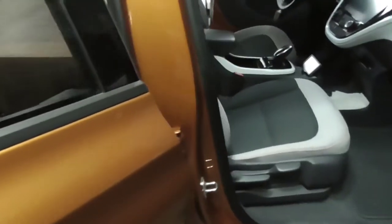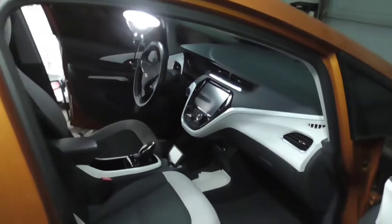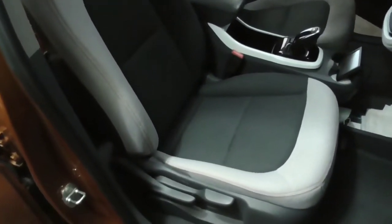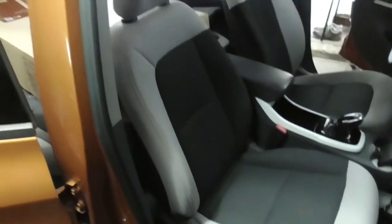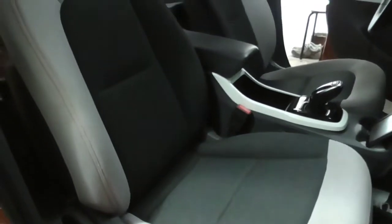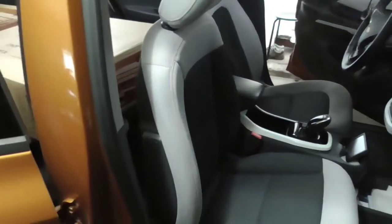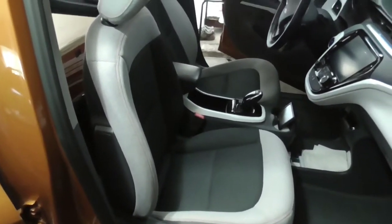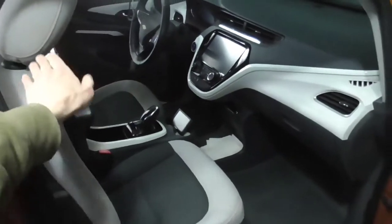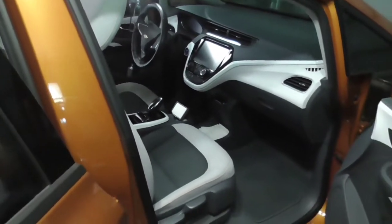So you say, well, why not just fold the seat forward? We've got all of this space right here. So let's go ahead and fold the seat forward so we can get this box in. That's as far as it's going to fold forward, which is absolutely pathetic, because it still leaves about another three to three and a half feet of open space there.